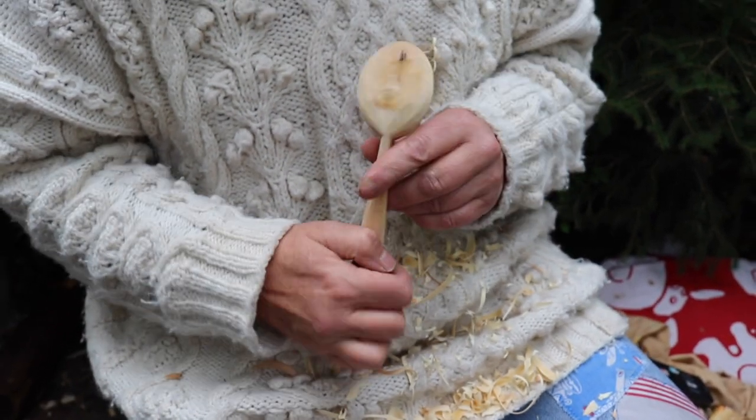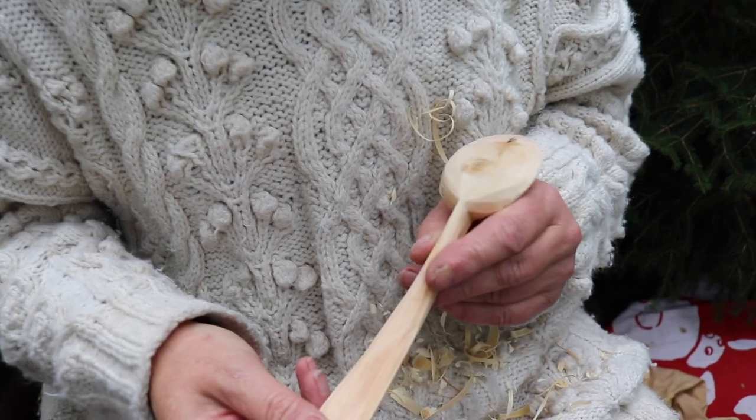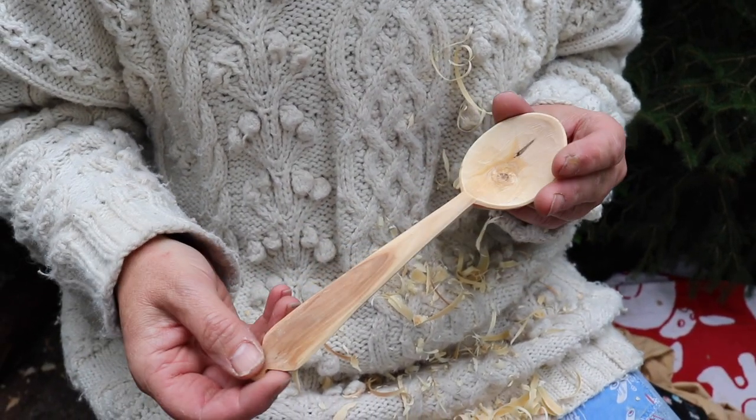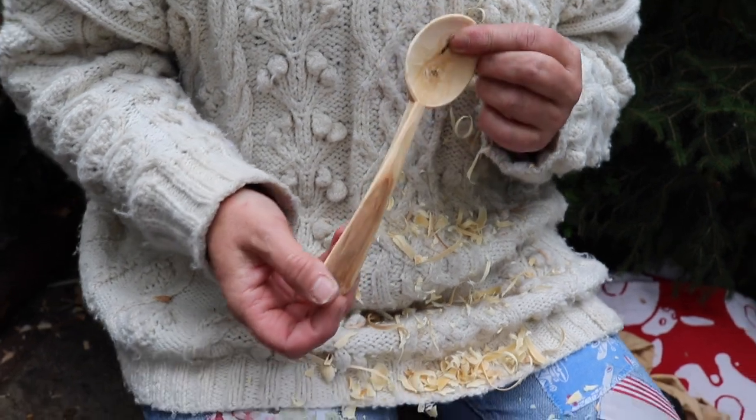So we've still got the little fir trees on the back as well. I'll play around a little bit more, but I think to all intents and purposes, it's cup of tea time.